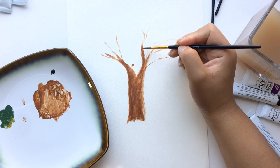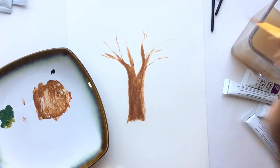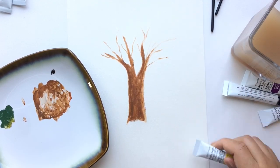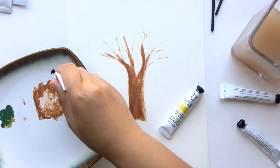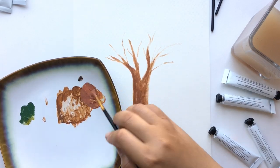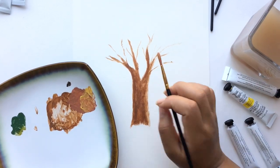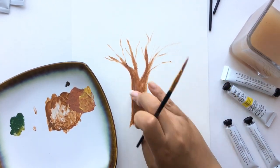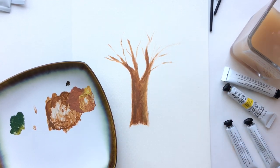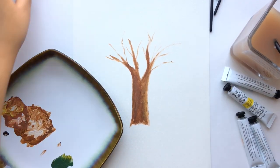So now I'm just laying down the paint and painting in the branches for the tree, going upward in a squiggly motion. I'm laying the paint on fairly lightly so I can have a little bit of white showing through for some highlight. Now I'm adding a bit of yellow to my brown shade to give a nicer highlight, and I'm also taking my finger and dabbing the color to blend it a little bit better.